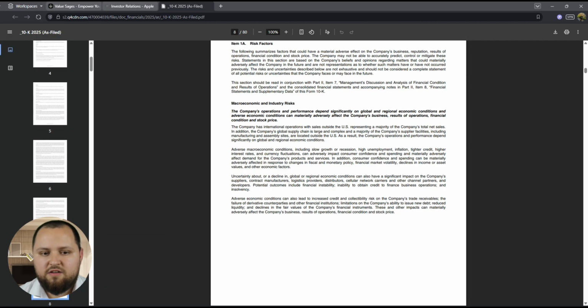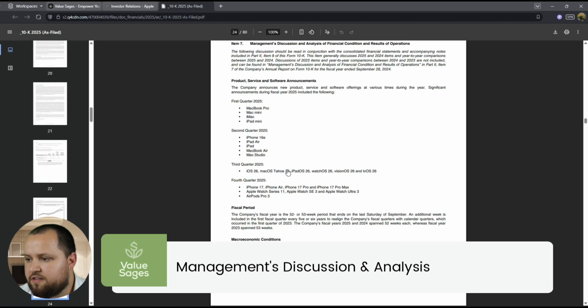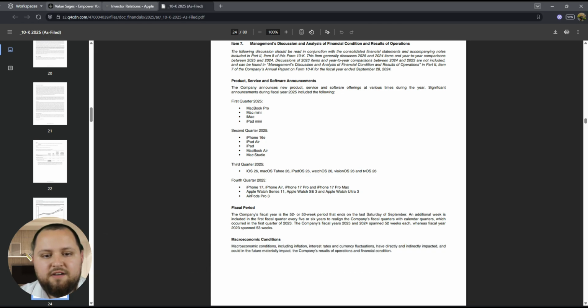We can continue with the management discussion and analysis. It is here under Item 7. If I could read only one section of the 10-K, it would be this one. The management discussion and analysis is management telling you in their own words what happened this year and why. Think of it as the narrative behind the numbers. Before you look at any spreadsheet, read the management discussion and analysis. It gives you a context for everything you're about to analyze.